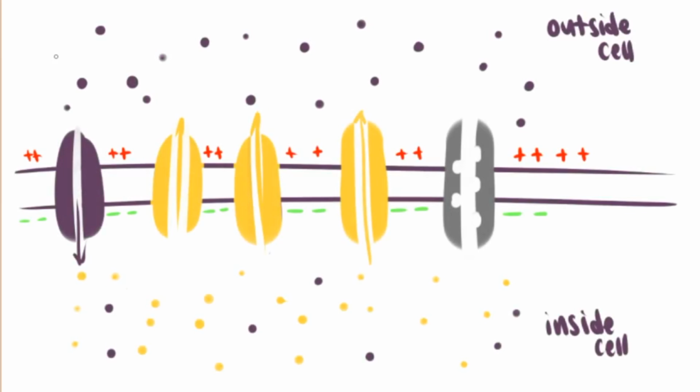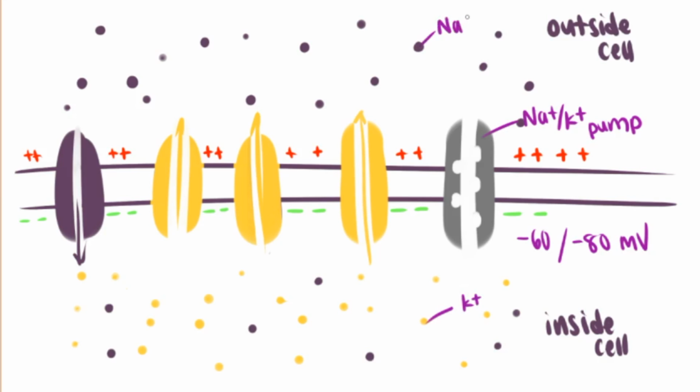The cell has a membrane potential, or the charge difference across the plasma membrane. This typically stays between -60 and -80 millivolts, called the resting potential. This is created by potassium and sodium ions that have a concentration gradient across the plasma membrane. Normally, potassium has a greater intracellular concentration and sodium extracellular. These gradients are kept by the sodium-potassium pump, which uses ATP to move Na+ and K+ against their concentration gradients. For every 2 potassium ions moved in, 3 sodium ions are passed out.